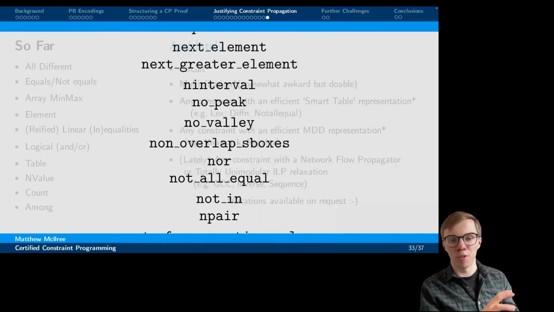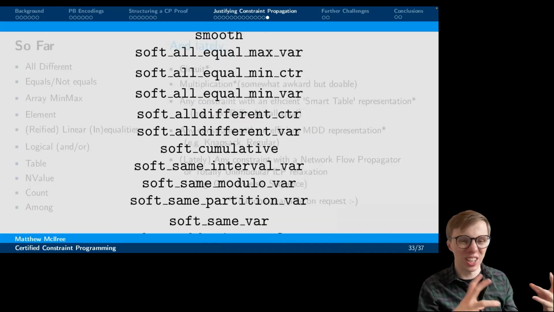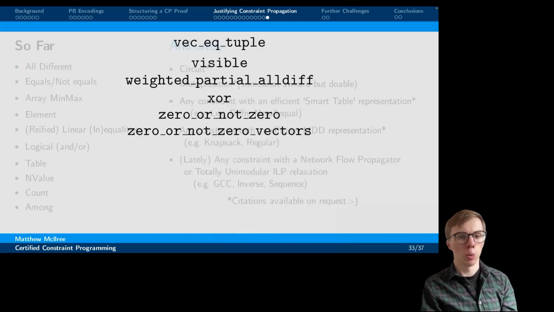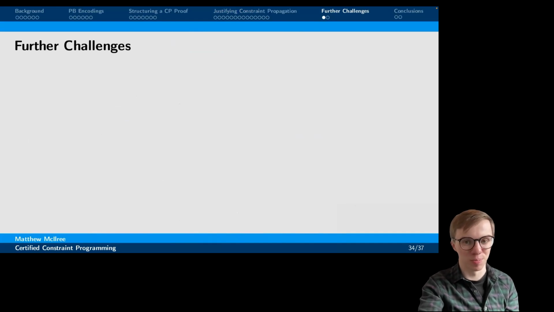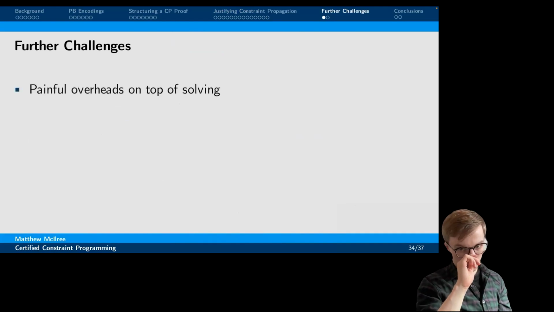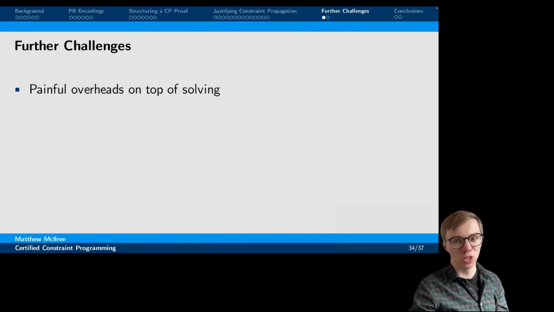Obviously, there are very specific constraints that are defined for very specific problems, but in terms of the standard constraints that would show up in a constraint modeling toolkit like MiniZinc, we've really covered almost all of them now, which is really exciting. There are, of course, further challenges for CP proof logging and for getting the uptake of particularly pseudo-Boolean proof logging. First of all, we have put no effort so far into optimizing the output of this. So we are doing a bunch of printing in the propagation loop of our solvers, which is statistically the worst place to induce overhead.